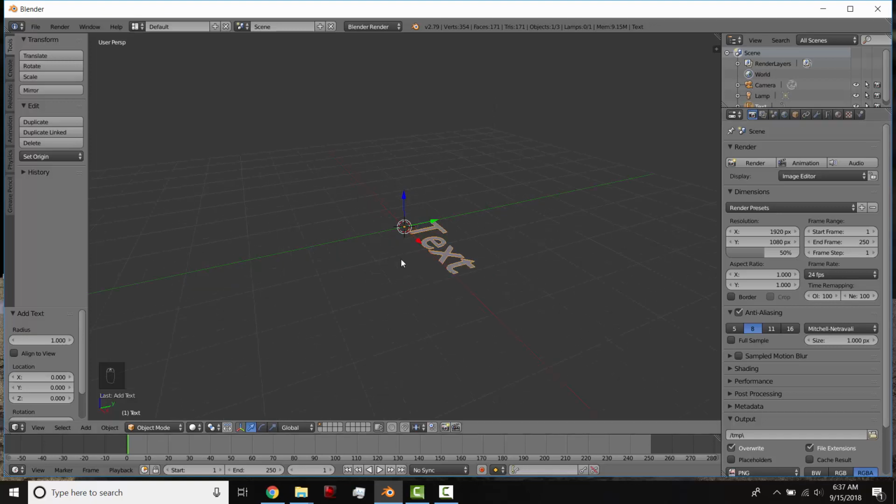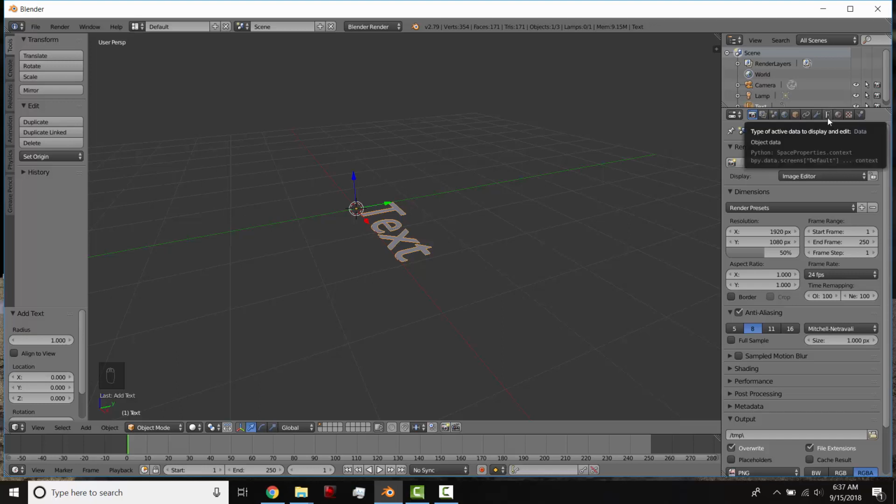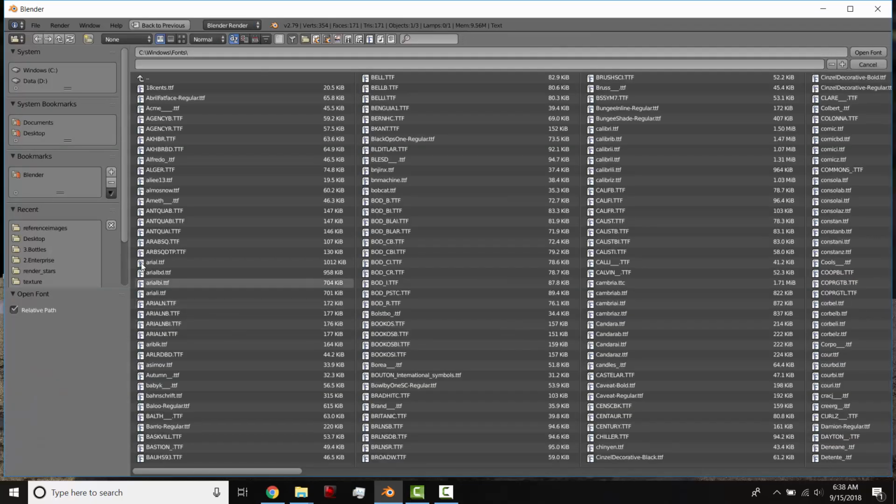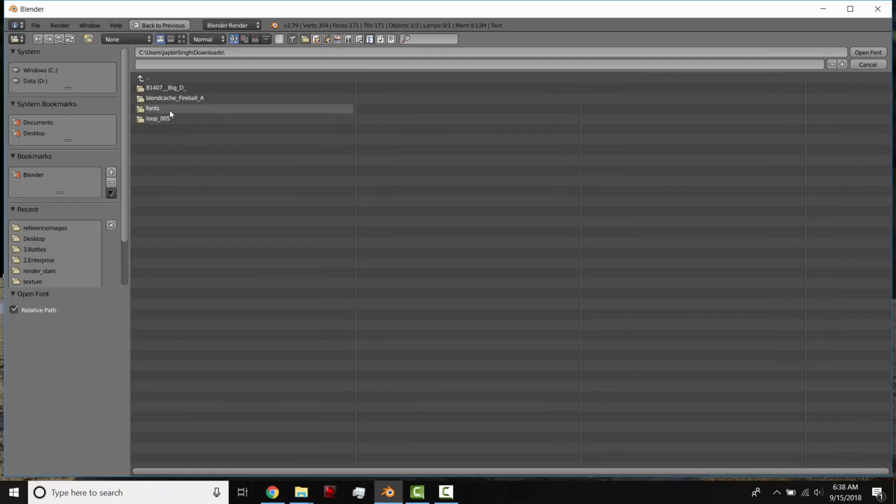And now I have this text here, and I'm just going to leave it like that for now. Right here there's an F, which is meant to mean this is our text information because it's a letter. And if I go to my downloads, here's that font folder.